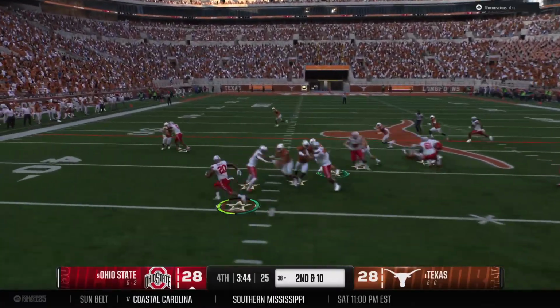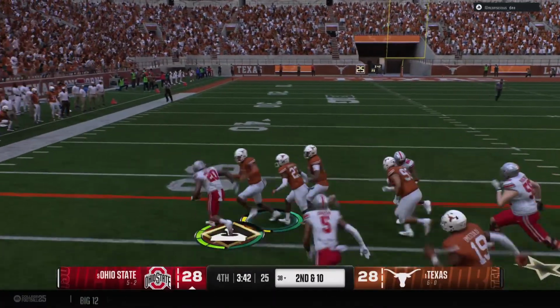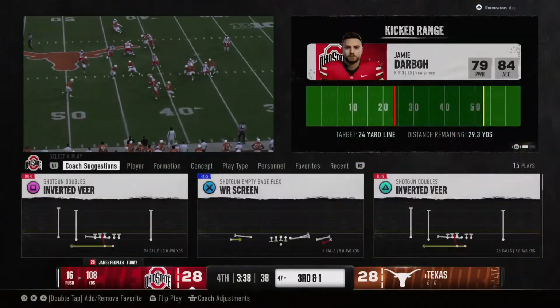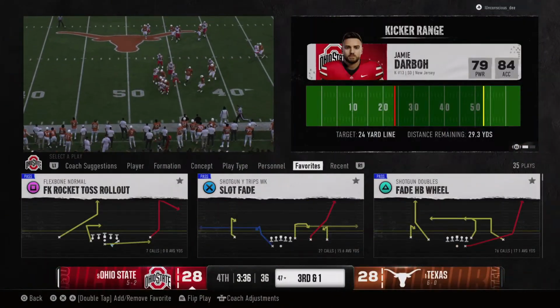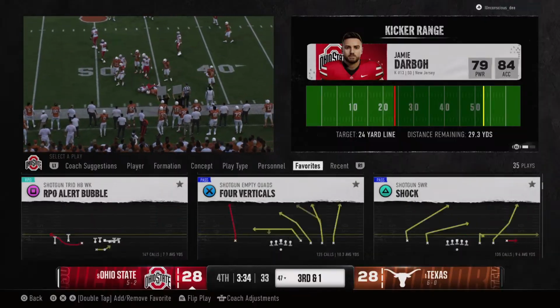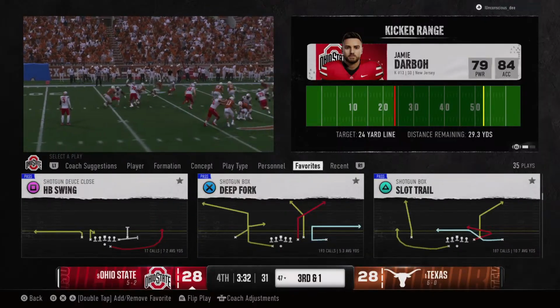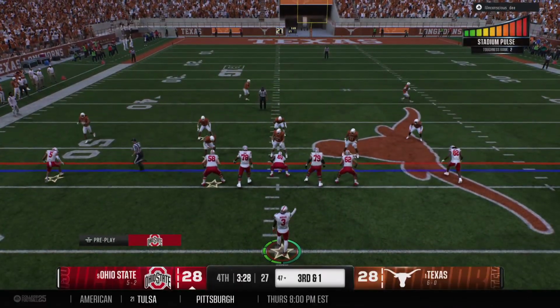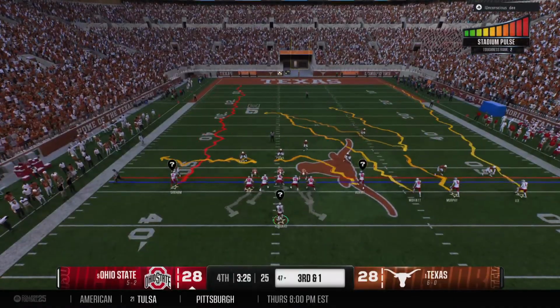From the shotgun, here's an inside give. An important 9 yards gained there. Brings up just 3rd and 1. Just love watching this back run. Gets behind that offensive line, lowers his pads, and it's a nice, solid gain. Here we go, a crucial 3rd and 1 late in this game.